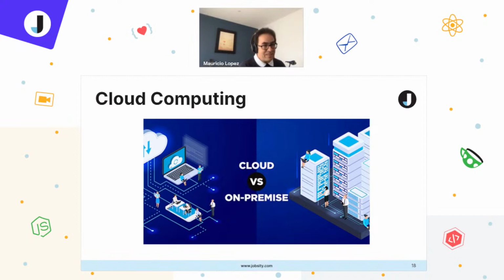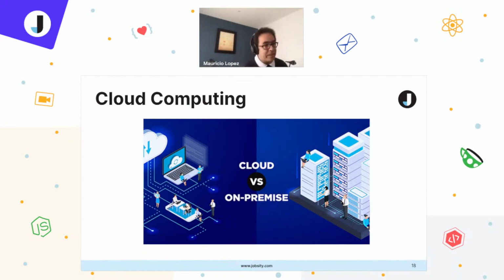And he told me that they still manage a lot of on-premises stuff, servers, real machines under their control inside their facilities. And he told me that it was because they were in the health space and they had a lot of data compliance concerns and requests from Europe. Europe is very complex in how you deal with data, especially when it's related to health. So if you're planning on becoming a CTO, it would be great if you understand the difference between the two and things that you may need to do on both sides.